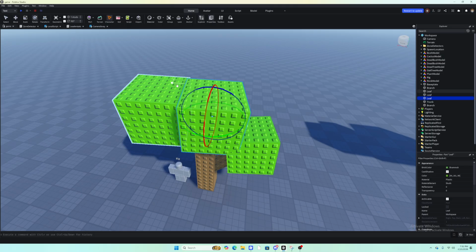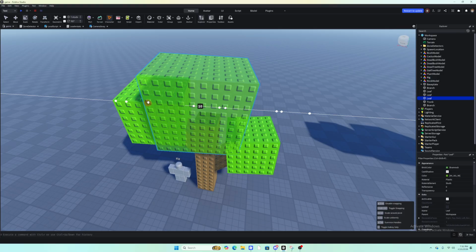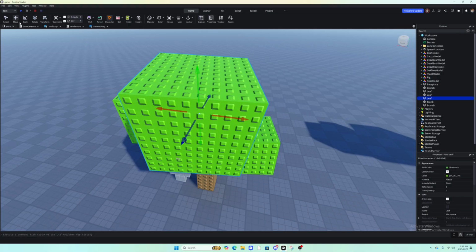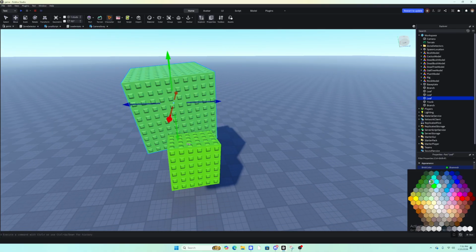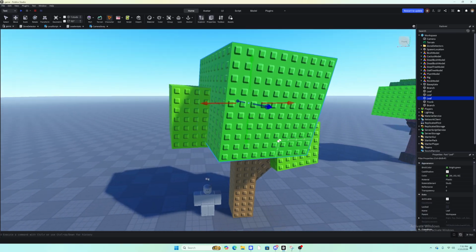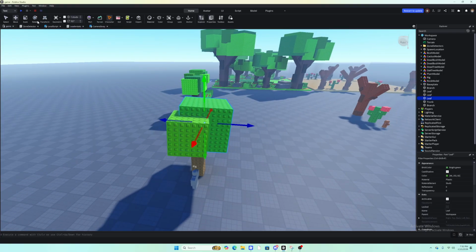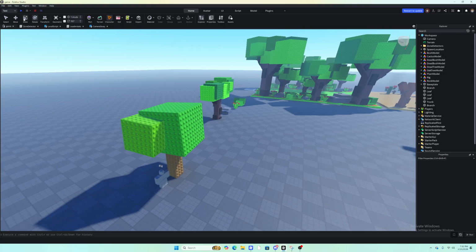I'm going to move it over. I'm just going to make this actually a bit bigger. I'm going to make it 10, just because it's like a centerpiece. And also I'm going to change the color a little bit. I'm actually going to go to color. I'm going to make it not too bright, but I'm going to increase this a little bit, like that, so it's a little bit of a darker green. So now I'm going to go ahead and move this down a little bit, and I'm going to rotate this so it doesn't look like it's completely matching with the others.